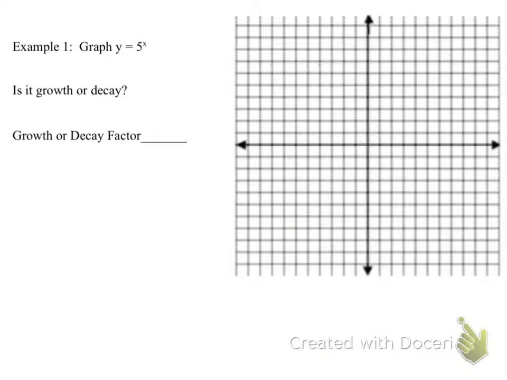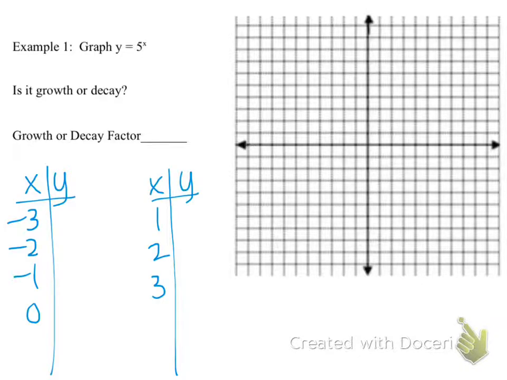So in this first example, y equals 5 to the x, we don't really know what these should look like yet, so let's make a t-chart and graph them. When we plug in -3 for x, I would prefer that you did not give me decimals. We should know how to do this. A negative exponent, we learned a couple chapters ago, means you put it on the bottom. So we actually have 1 over 5 to the third, which is 1 over 125.